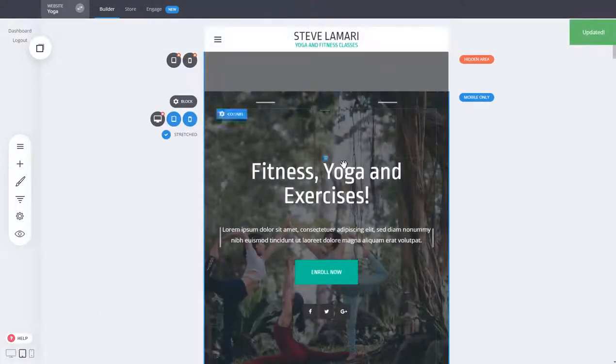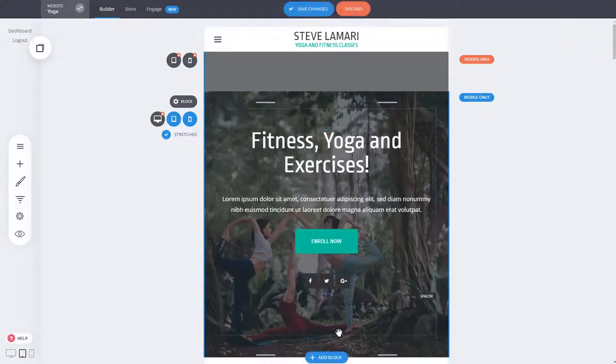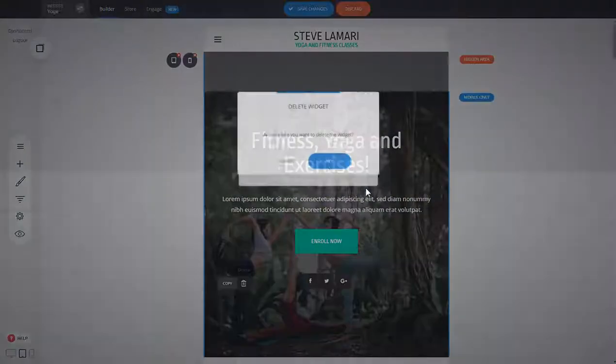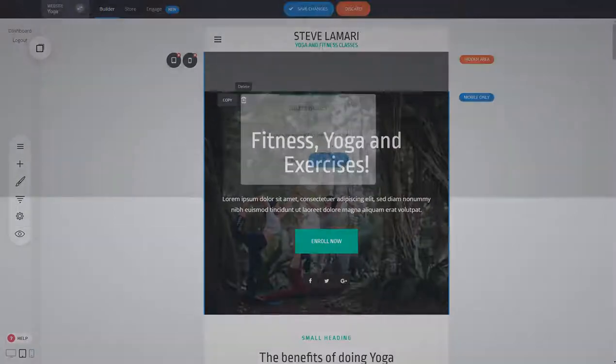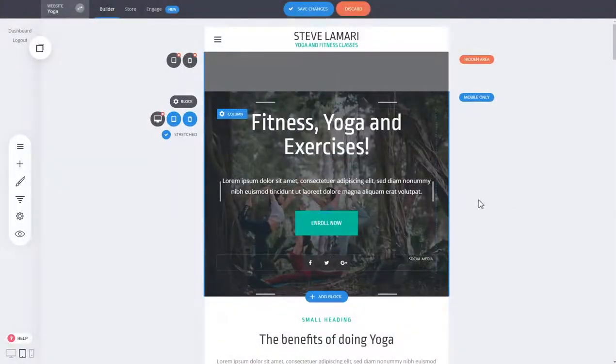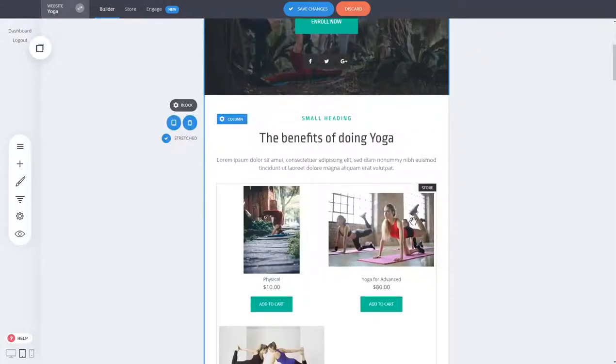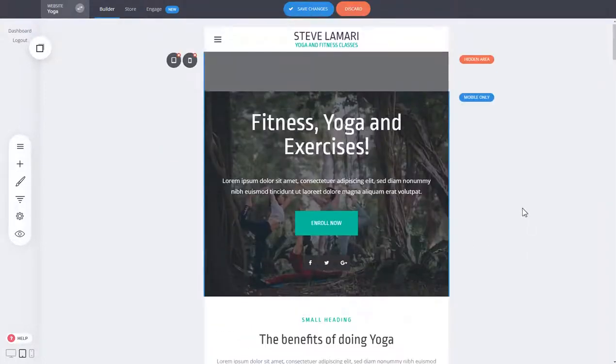So for tablets, you can adjust different things, but by default, I think it looks pretty well the way it is. But again, if you want to add different things, you can hide things on mobile or on tablet only, so you can play around and create a completely different design for mobile devices. So this is how simple it is to build your designs on phone and tablet as well.